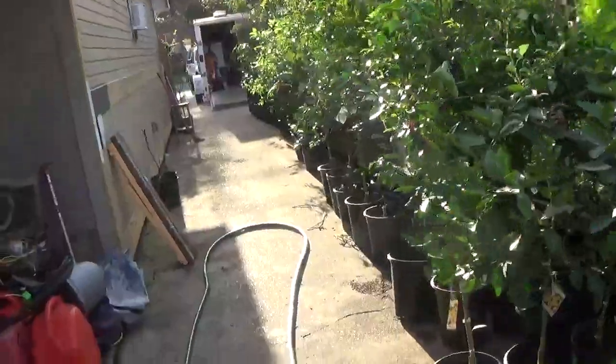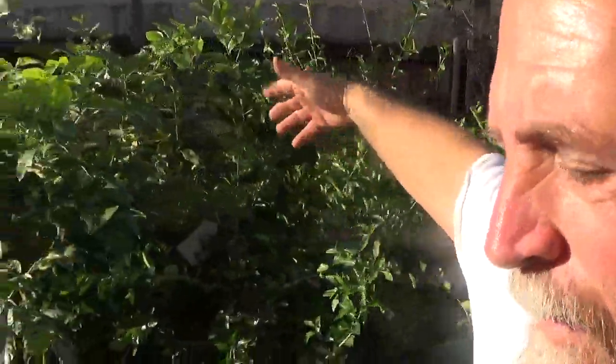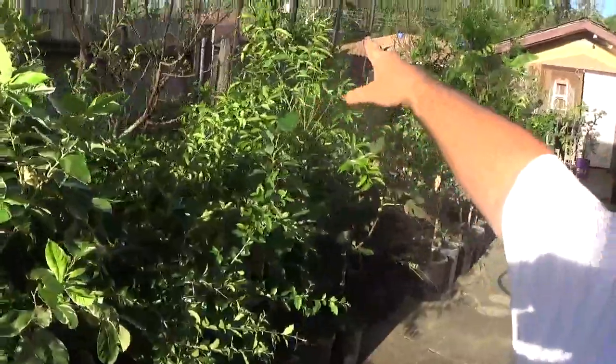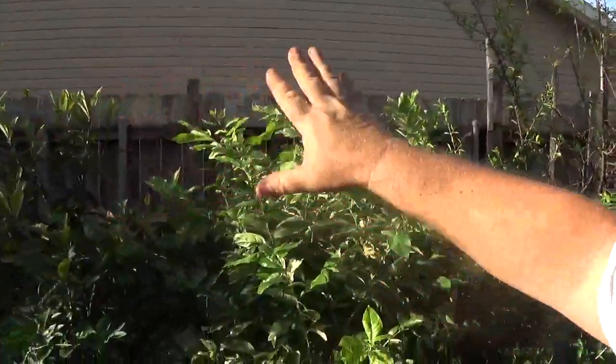See, and also something else that I have to get done is get back here where my blackberries are and pull them. They're all on the ground down there from the hurricane. They're growing, but they're on the ground. I want to take those trellises I built, unscrew them off the fence, bring them down here, line them up and tie my blackberries to them, because they're going to be producing in the spring. So I need to get them up and established so they can be ready to grow food.